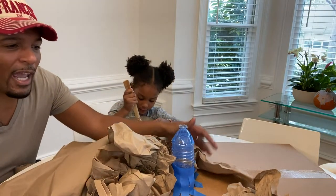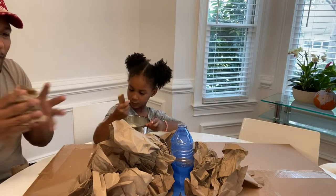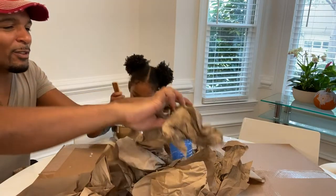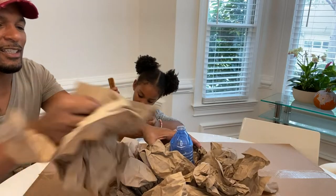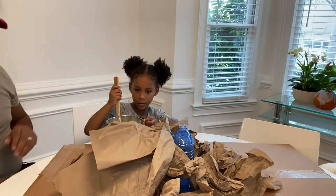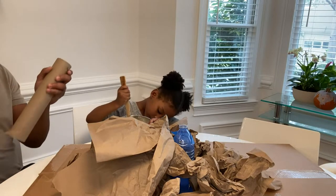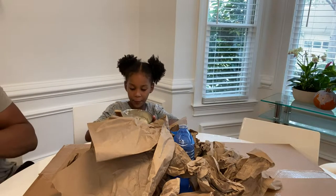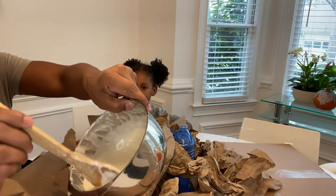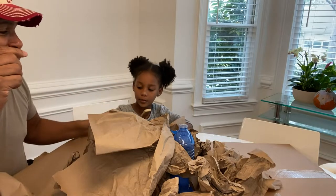Okay, so it looks like we have just enough. I think maybe 1 or 2 more, and then we can start layering it, right? So you need to build the paper sort of around it, like this, and then we start gluing all of it together to build and make. Look at my volcano. Okay, let's show it to everyone. It looks like paint. So this is what Nala did. See how nice and creamy it is? Look at that. It's like paint. Great. We're about to get really messy with our hands.